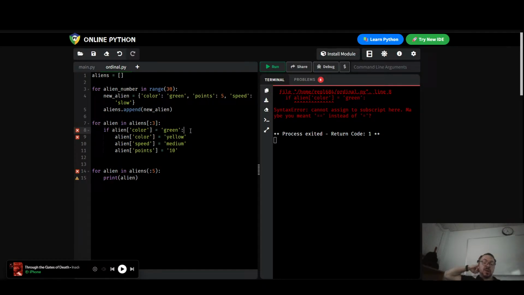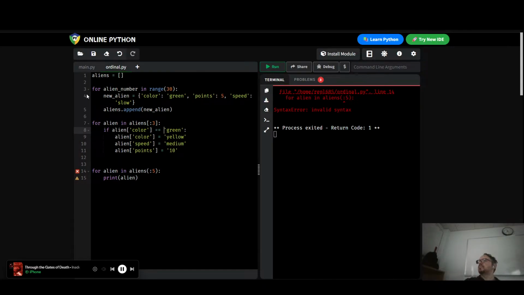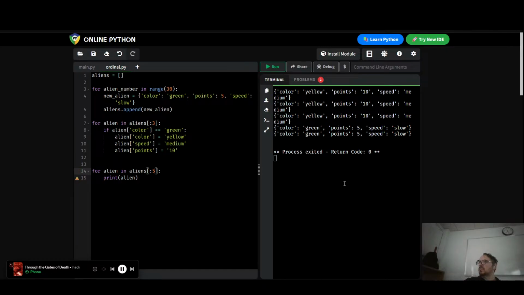We wanted the equality operator, not the assignment operator. So the first three are indeed yellow and the other ones are green.